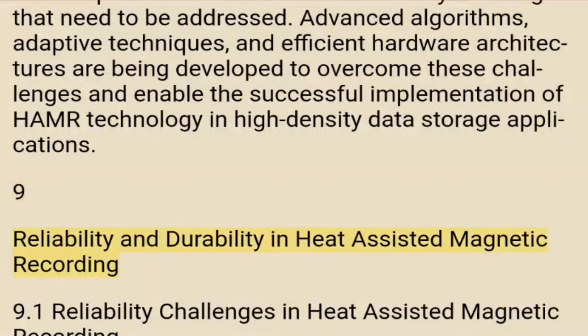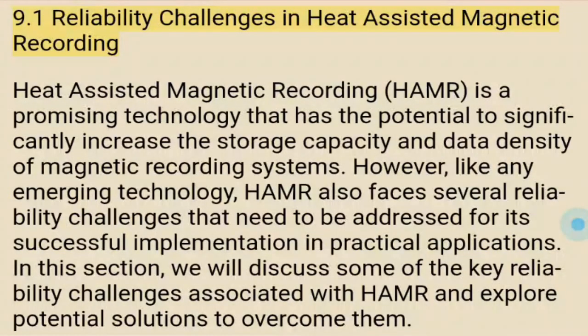9. Reliability and durability in heat-assisted magnetic recording. 9.1 Reliability challenges in heat-assisted magnetic recording. Heat-assisted magnetic recording (HAMR) is a promising technology that has the potential to significantly increase the storage capacity and data density of magnetic recording systems.